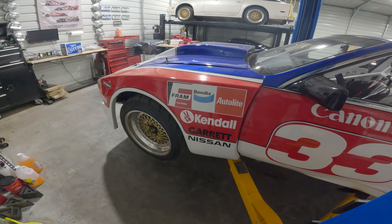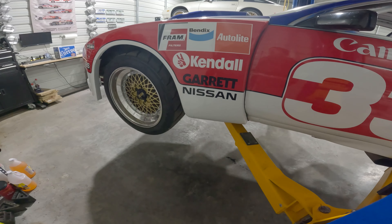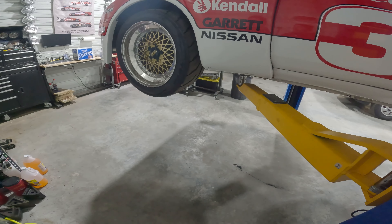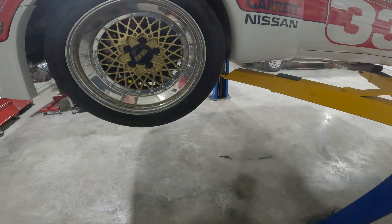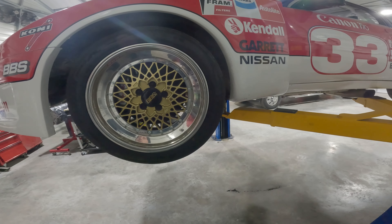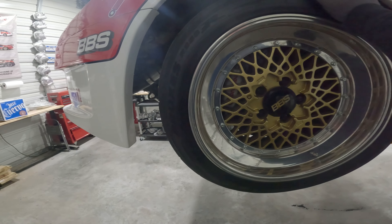Quick update on the car: I haven't been driving it much because it's been cold, but it drives so well — making 1,244 wheel horsepower at max boost at 28 psi. I don't always run that high; it's just insane that it can. The only tuning issue is a slightly rich cold start, richer than I'd like, which just means I have to change oil more often. It's not detrimental, just something to tune through by leaning out the cold-start fueling.